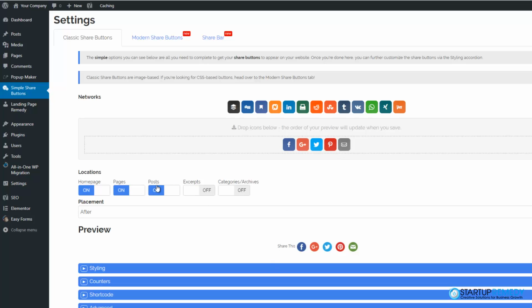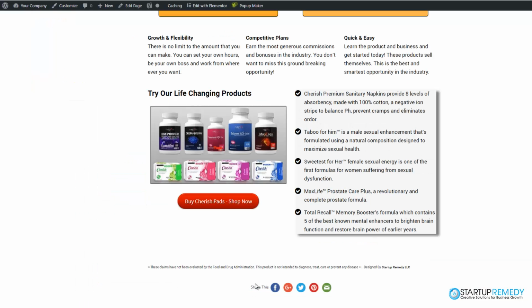The location of each share button is on the home page. It's enabled for the posts, and it's enabled for the pages. Right now, the only thing that you're using for each landing page is the pages. So we have that enabled already. And to give you an example, I'm going to head over to a page, and you can see the share this on the bottom of the page. That's where your social media buttons are listed.